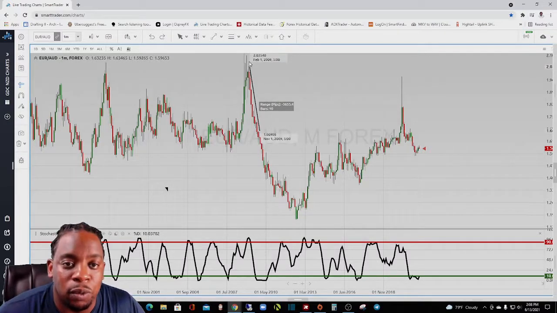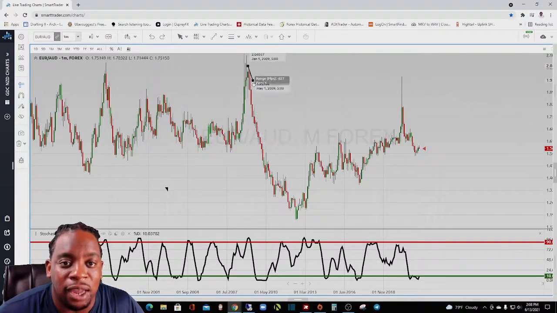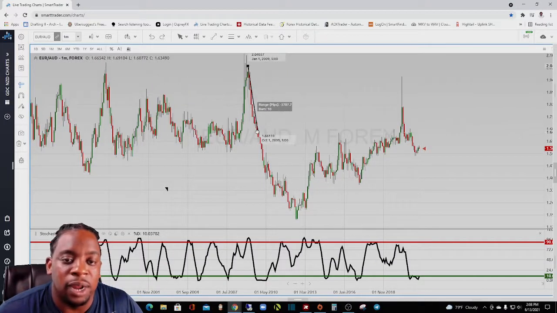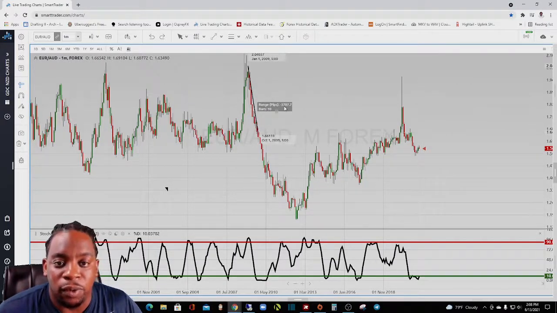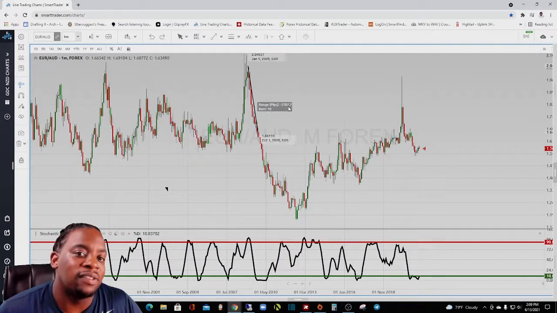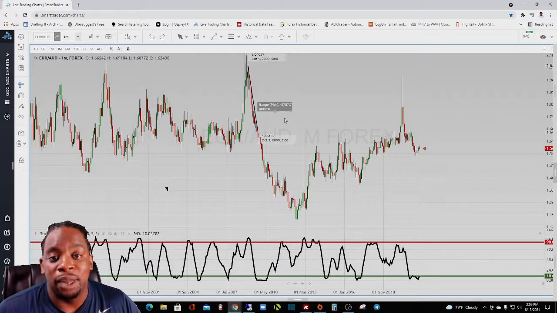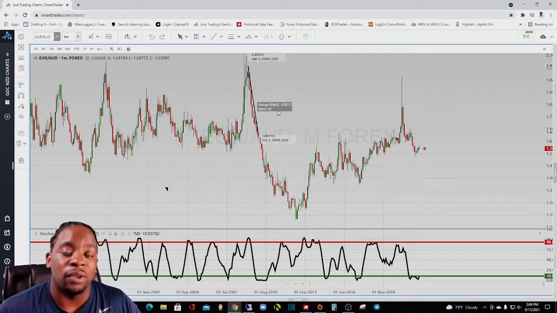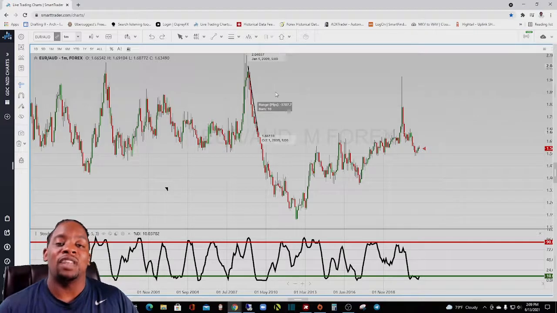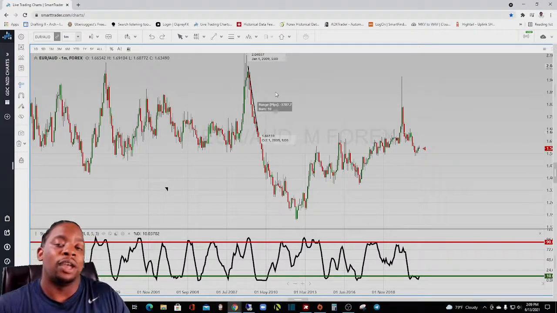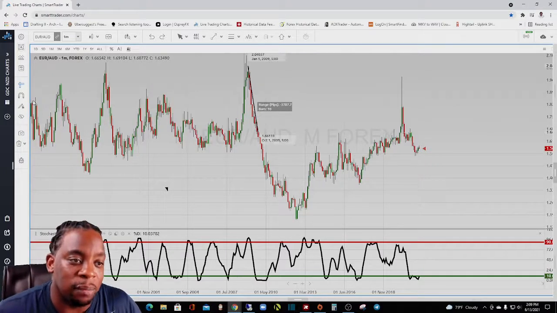So if you notice, what I did was I left clicked at the top of this item. Then after that, I just hold on my mouse all the way down to the bottom. And essentially what I ended up having, once I let go, was a range, and it told me that it was negative 3,787 pips in 10 bars. So over the course of the last 10 months, the market has basically moved negative 3,700 pips from that overall movement. That's how you can check and see what your stop loss is going to be, what your take profit is going to be, or you can figure out where your support and natural resistance will be from there.